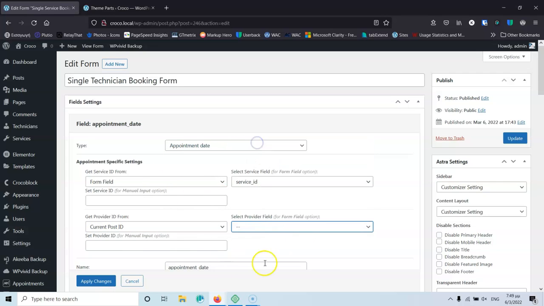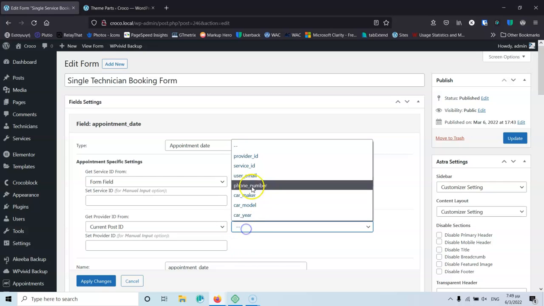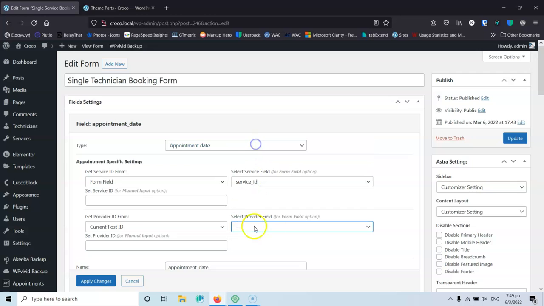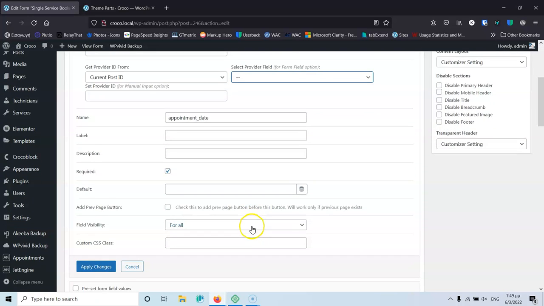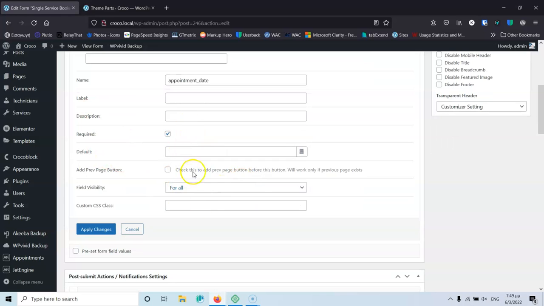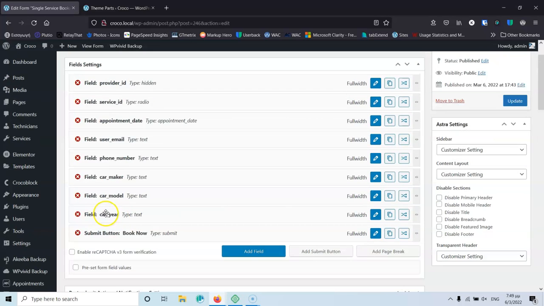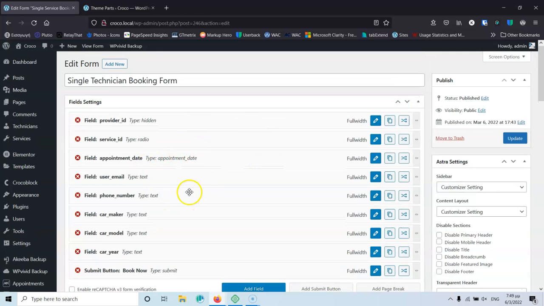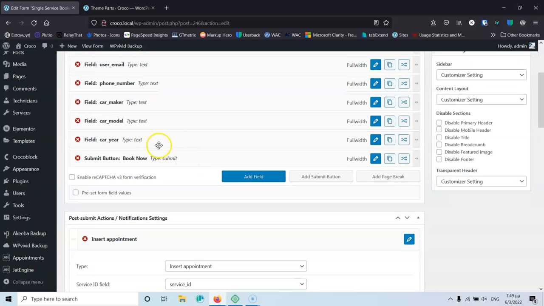And here you can just put that as none. It doesn't matter if you save or choose something here, it's not going to grab those settings. But just to be clear and not confuse ourselves, we're going to put it like this. After that, if you want, you can change something from here, maybe you want to add the previous page button, maybe you want to change the labels or anything else, I'm just going to hit apply. All of the other fields are going to be the same. There is no reason for me to change any of those.